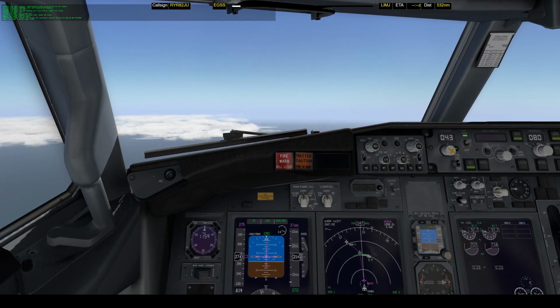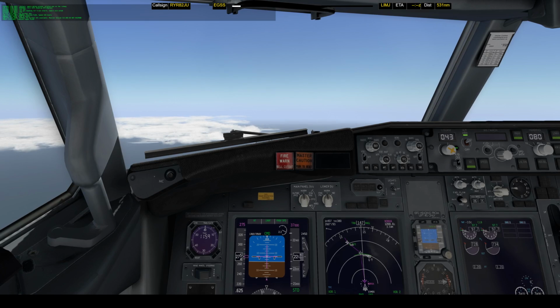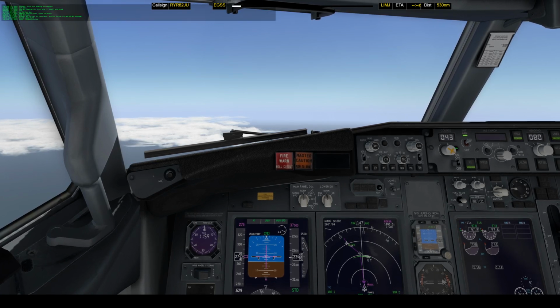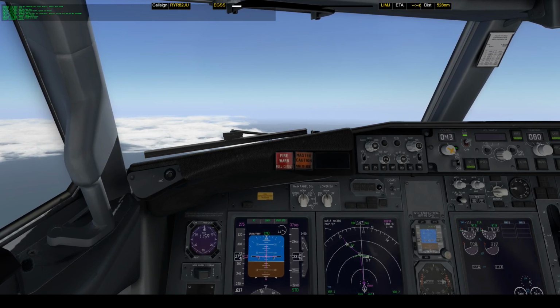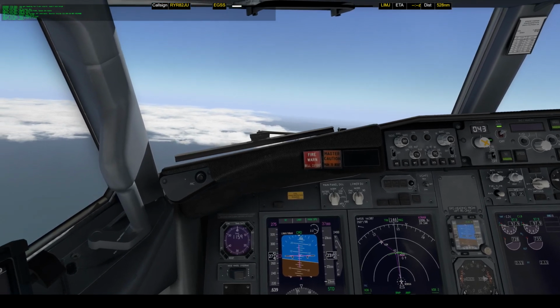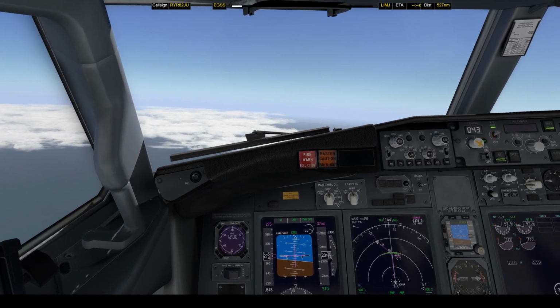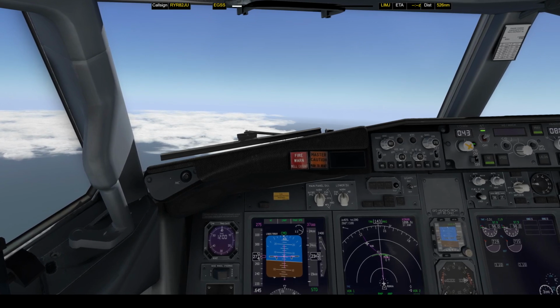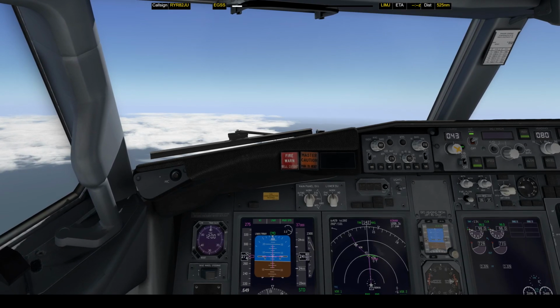SpiceJet 156, requesting probable descent. SpiceJet 156, turn left heading 260 degrees, I'll give you descent shortly. Left heading 260 degrees, SpiceJet 156. Speedbird 703, descend to altitude 5,000 feet, QNH 1002. 5,000, Speedbird 703. QNH 1002, Speedbird 703. Speedbird 63 Echo, turn left heading 330 degrees, speed 180 knots. Left heading 330 degrees, and reduce speed to 180 knots.